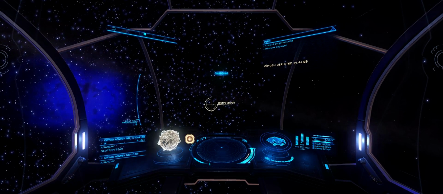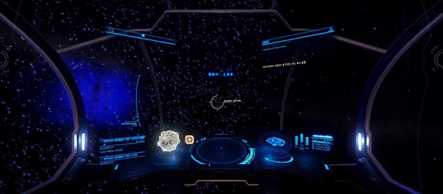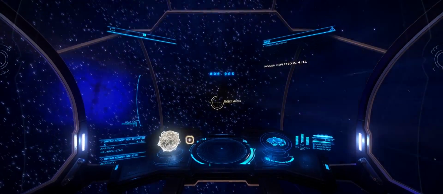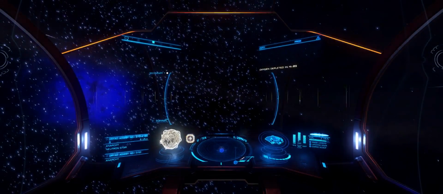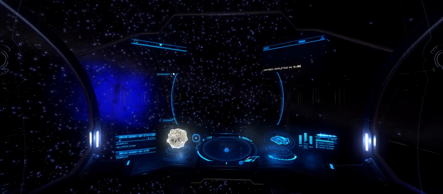And there we go, down to 19%. Let's align with the escape vector and see if I can get out of here without overheating. This is a critical moment. You can see my heat rising. If it goes over 100%, I will take damage, but luckily 76, hopefully to 79. It looks like it's going to be the limit.